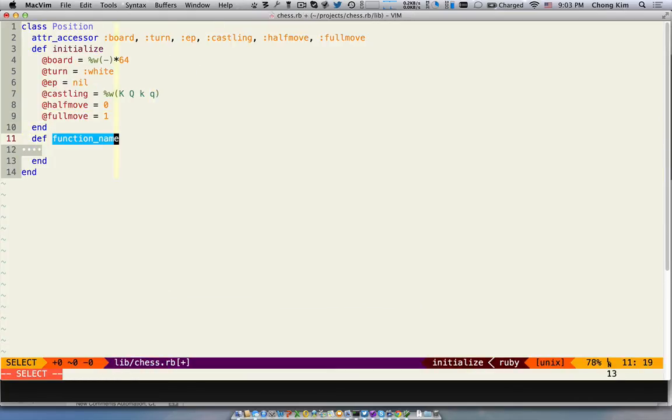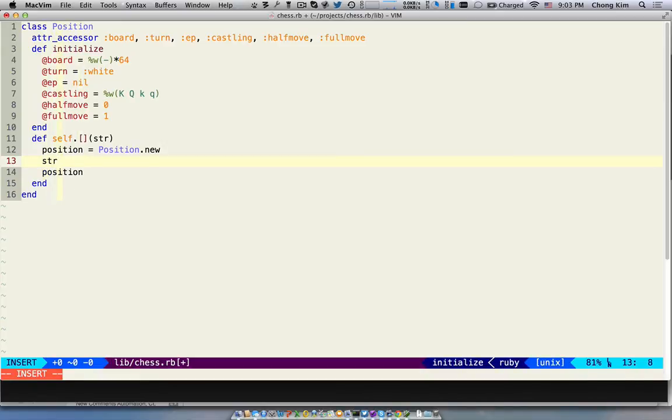So it's a class method. It takes a string and creates a new position, and returns the position.